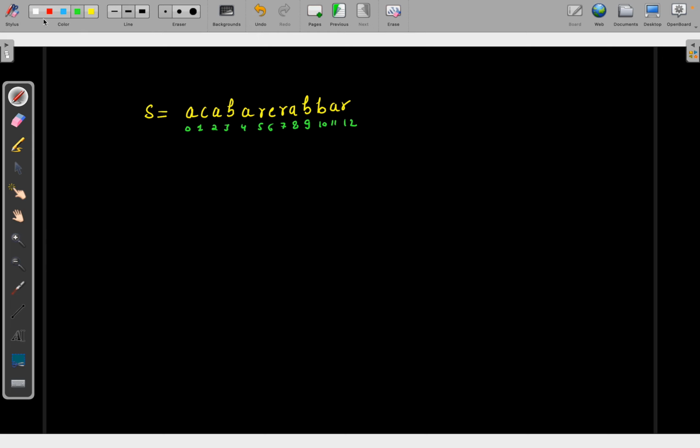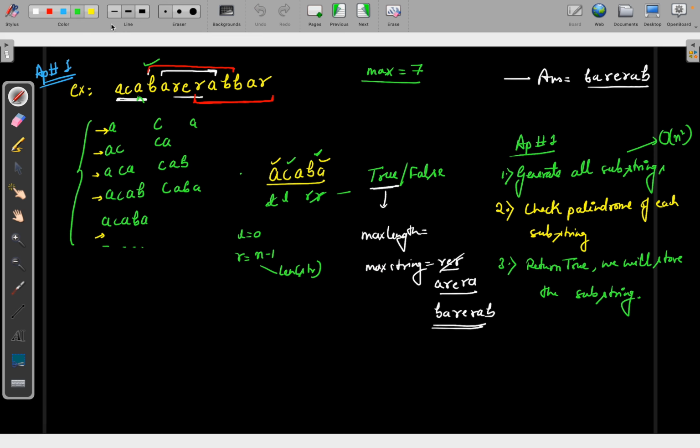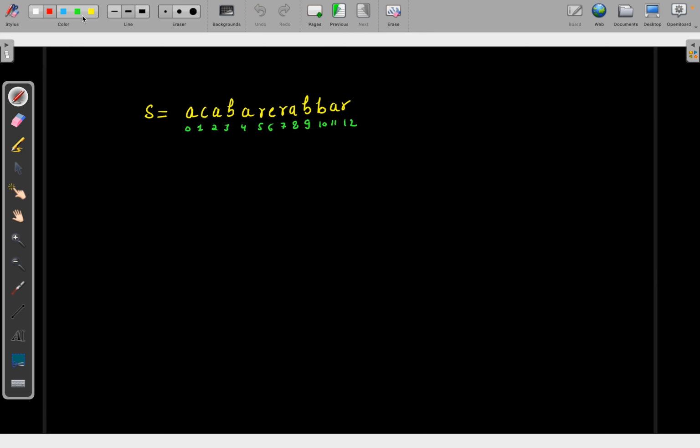So basically in our last approach, we were generating all the substrings, and we were even checking those substrings that are not going to be palindromes. Like here, AC is not going to be a palindrome, but we are checking for each and every case. So now we can optimize this. How can we? I will take one character, like A. If S length is only 1, that means that is a palindrome, because A is itself a palindrome. A single character is itself a palindrome. B is itself a palindrome.